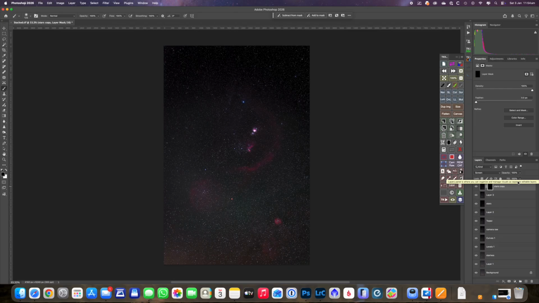Then we pop over to the brush tool again. Make sure we're on brush. Change to a white brush. Now it's important to make sure we're on the mask when we do this. Make your brush about the size of the big stars, and then just click on each one of them so you bring through, just for those individual stars, the actual much brighter version that you have in this second stars layer.